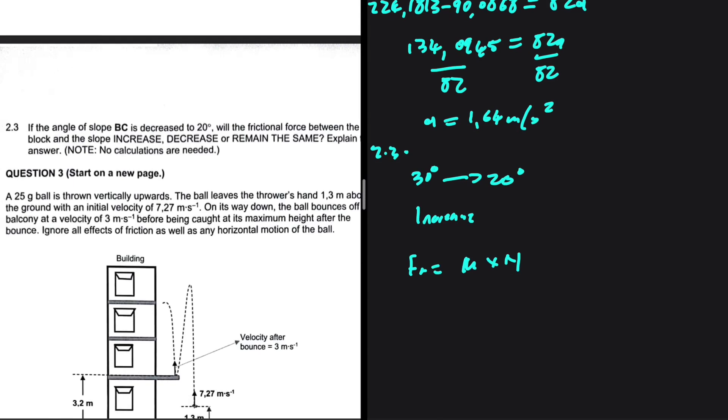The coefficient, it depends on the material. So whether we increase or decrease the angle, the coefficient is not affected. So now we are only looking at the normal force. Well, the normal force is equal to mass, gravity, and cos θ. The mass is constant and the acceleration is also constant. So we are just looking at cos θ.